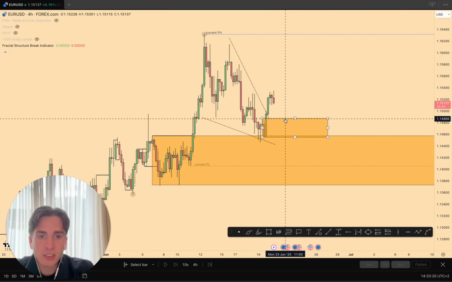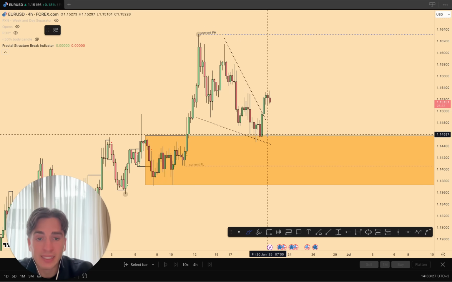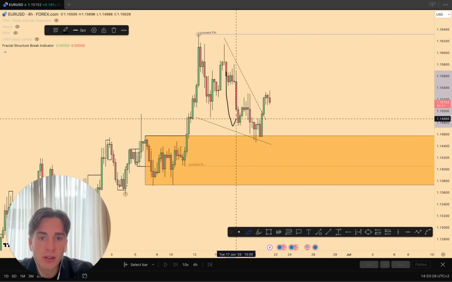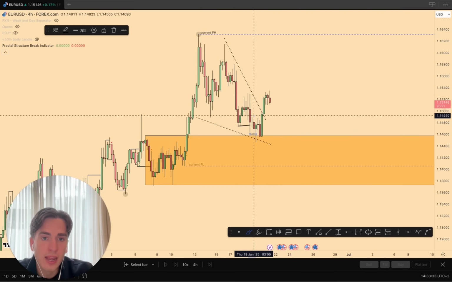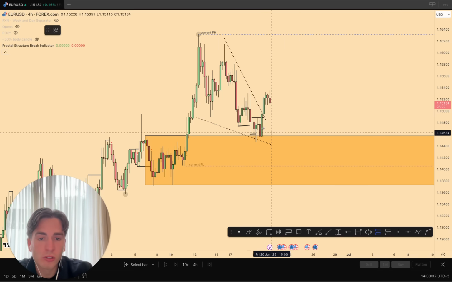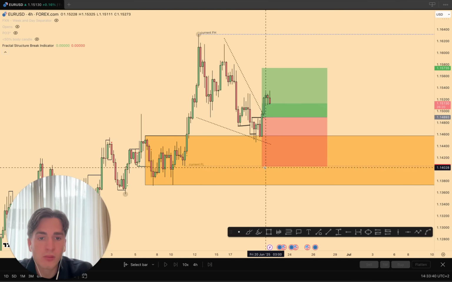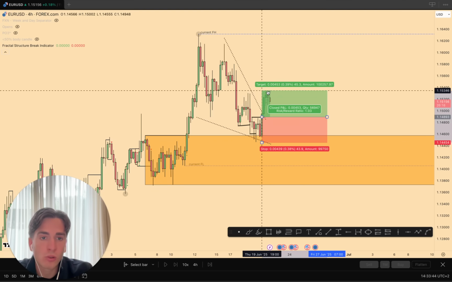Some of you did take some longs on EURUSD, which was pretty nice because there was actually a good opportunity. There was an even better opportunity on GBPUSD, but I'll run into that in a second. What we can see here is the push down, the pull back up, push back down. So fractal break 1, fractal break 2, and then here fractal high break happened. So at that point and onwards, what you can then pretty much just do is get in on the buy over here with the stop loss underneath the low. And what you pretty much would have had was around a 1-to-1 risk to reward.